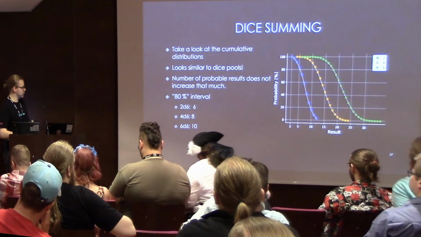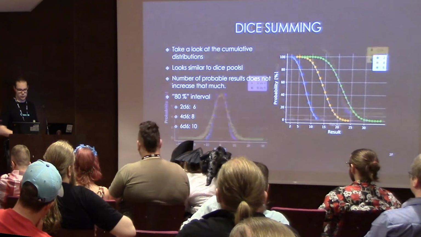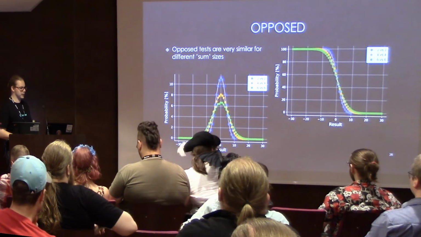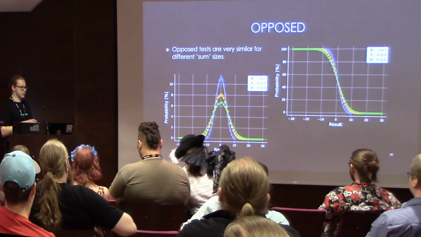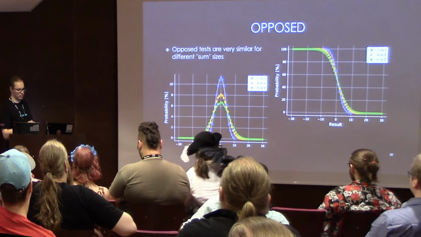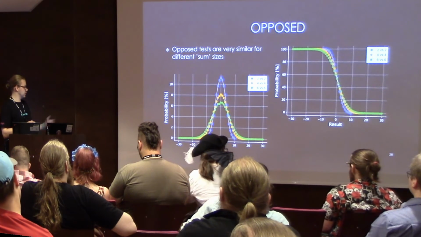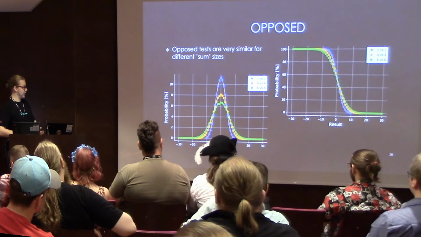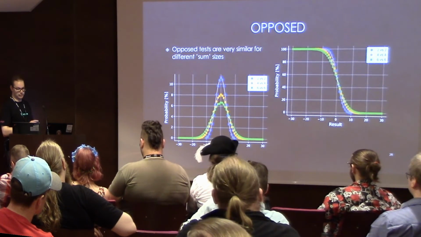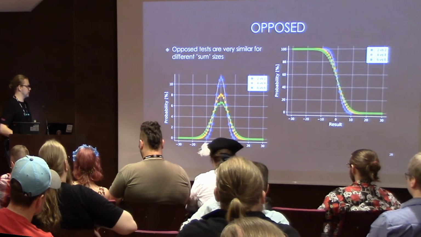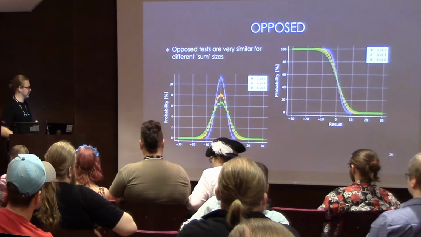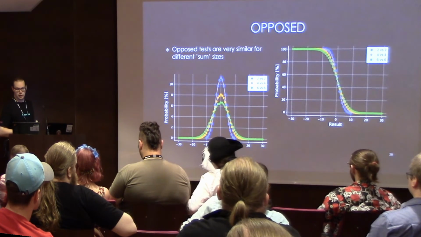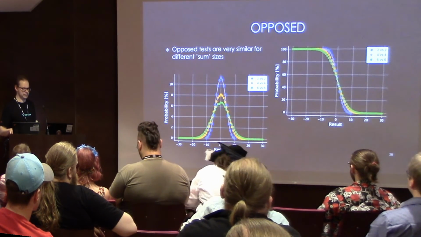Now, of course, we can also take an opposed test with these. And I will say that the opposed tests are actually quite similar to the case of the dice pools. Here we have a similar situation. We have a dice sum of 2 versus 2, 4 versus 4, 6 versus 6, and on the bottom left we have the traditional probability distribution. And on the top right we have again the complementary cumulative distribution. As you can see, they are quite close to each other in the opposed case. So, maybe a bit surprising, it seems that the situation really doesn't change that much as you increase the dice. Again, to me this was a bit counterintuitive.